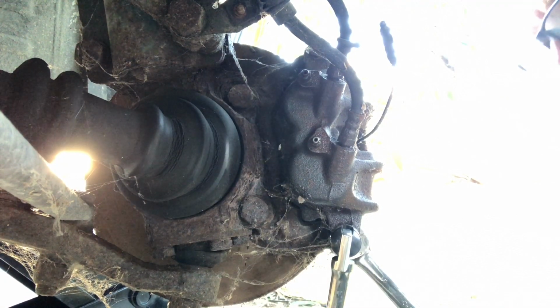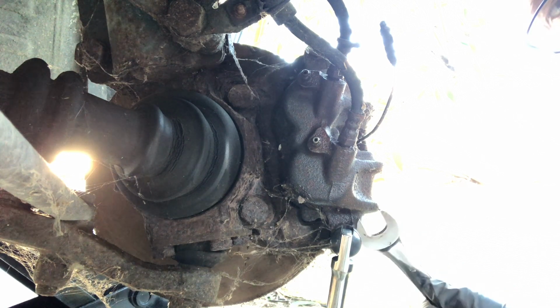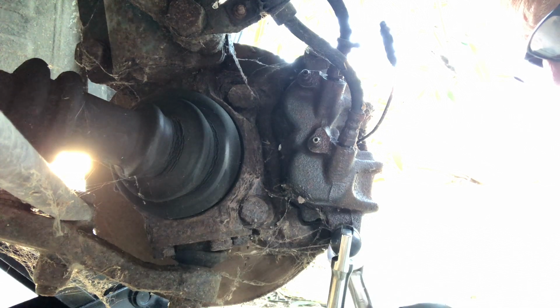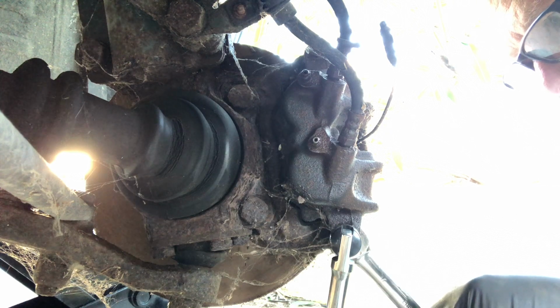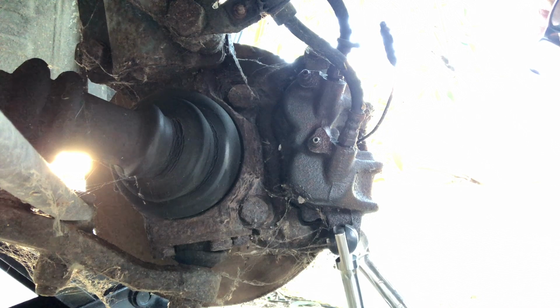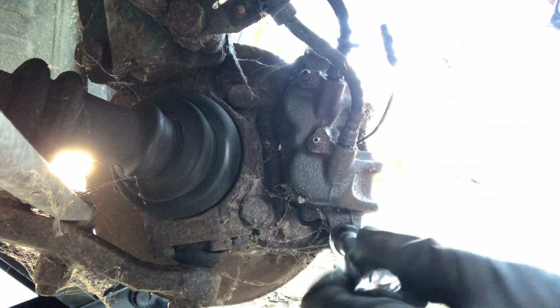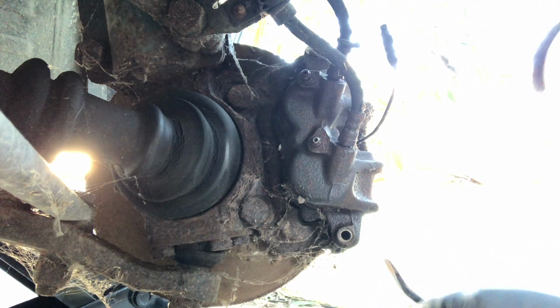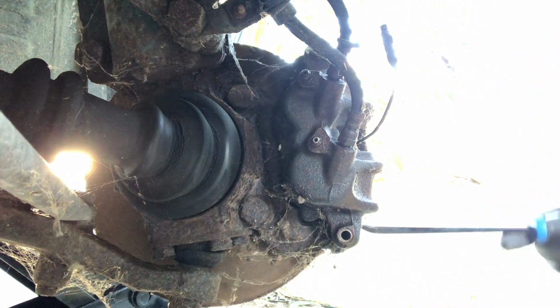Right, so taking the caliper off, it's a 1/2 inch bolt here which you counter hold from behind, and I don't know what size it is, but a 17mm fits. It's probably an Imperial. This is going to fit good enough because I don't have any Imperial spanners with me, of course not. And this is very, very loose. They generally are, these things, sort of 30 to 40 Newton meters. The caliper pivot pin bolts or caliper pin bolts tend to be quite loose. So that comes off, and then hopefully we can just prise this off.